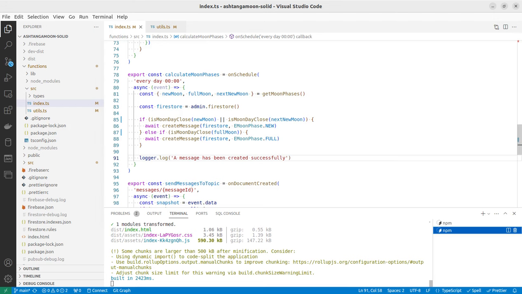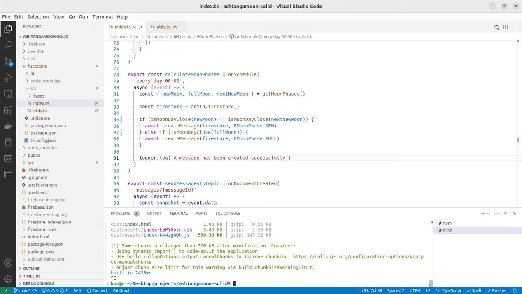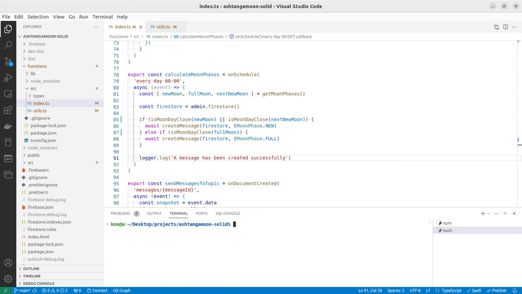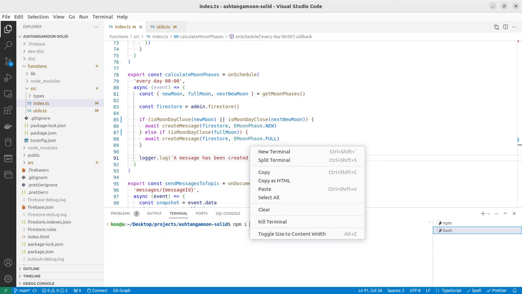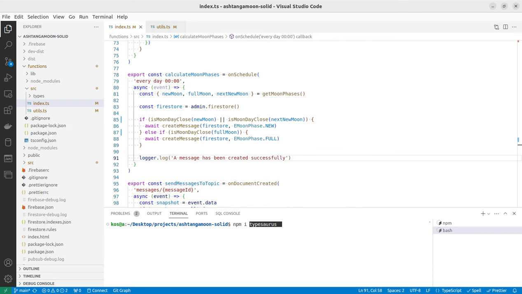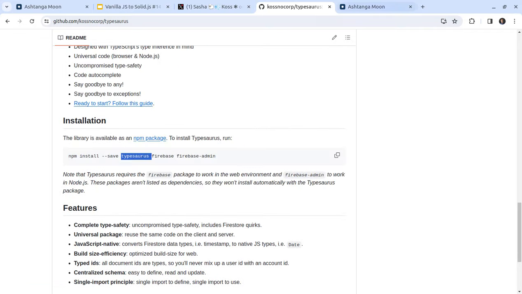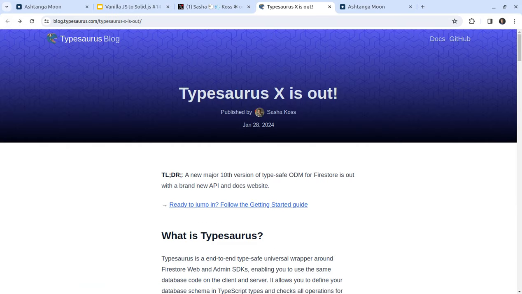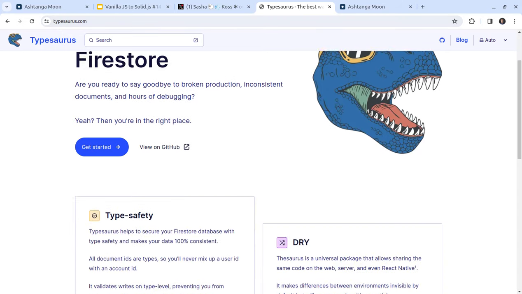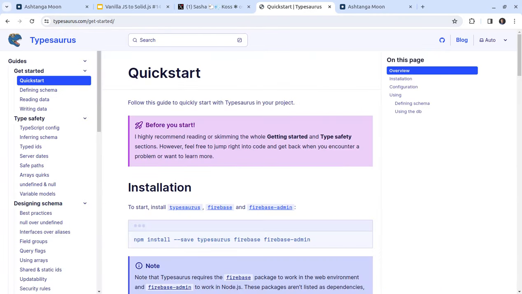So I will just cancel building here, clear the console, and just npm install Typosaurus. Next, I will need to do something else. Let me come back to the documentation page and follow the official instructions, the get started stuff.